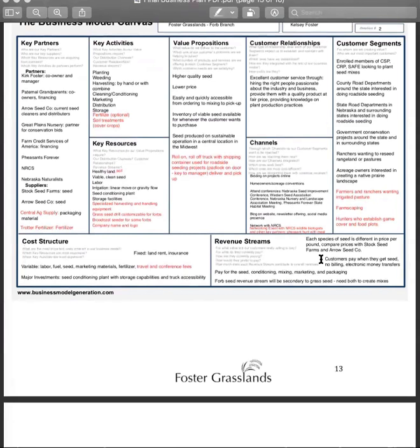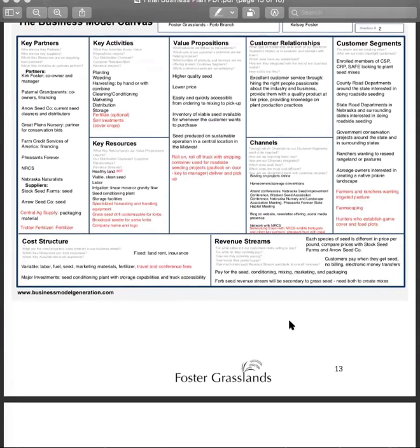There will be no billing, and we will accept electronic money transfers. They'll pay for the seed, conditioning, mixing, marketing, and packaging when they buy our product. And then the forbs seed revenue will be secondary to grass seed in the business, but we need to create both. We need to grow both to create the mixes. It's just a side note I've mentioned down here.